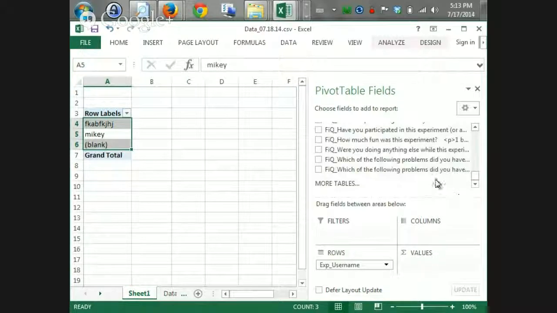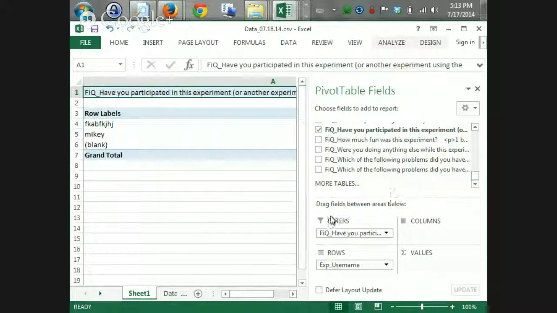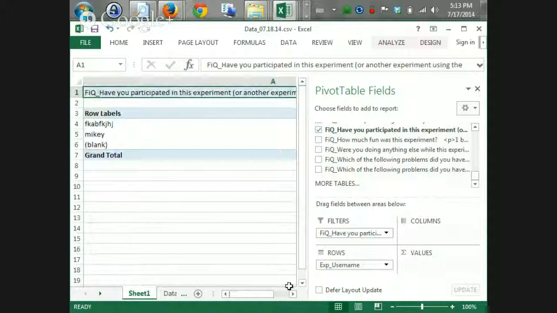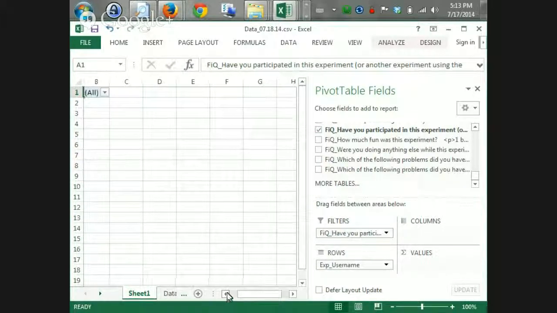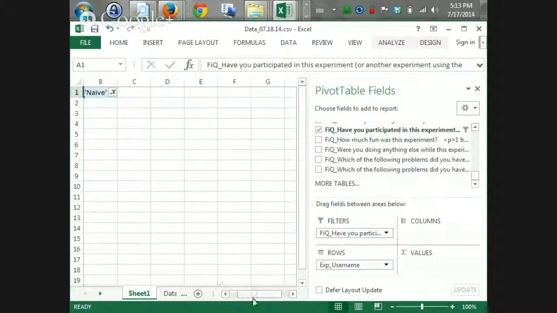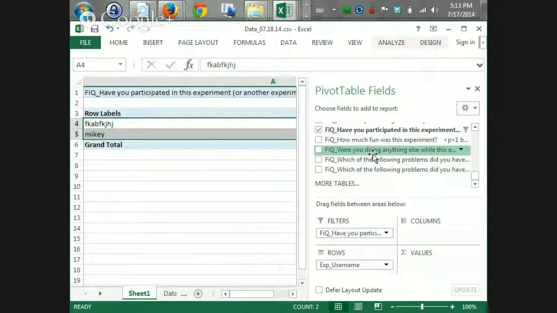Let's look at, have you participated in this experiment before? That's a good one to filter by. So usually if you had a monitor at not a ridiculous resolution, this would all show up on one screen. So I can say naive, those are the people who've not done it before. It keeps knocking people down. So this is a good way to start getting rid of data, like, oh, this person did it 2 times, 3 times before, before you start changing the rows and columns you care about.